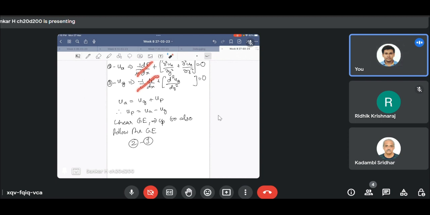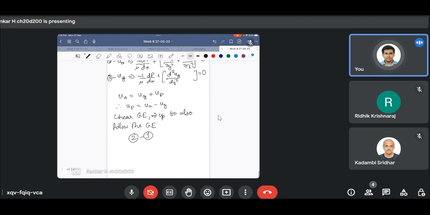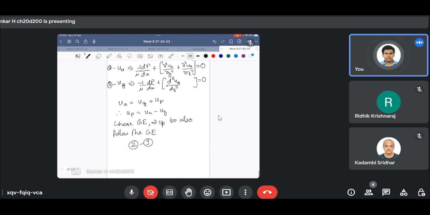away. This is basically the non-homogeneous part of the equation, which goes away, and we solve the rest of it by subtracting ∂²u/∂y² minus ∂²u/∂y², so I'll just write it down. I can write this as, this term will anyway get cancelled out. Let me just, yeah, this is fine.